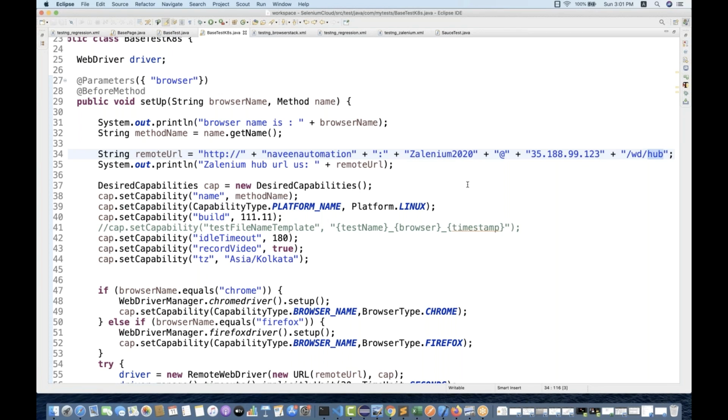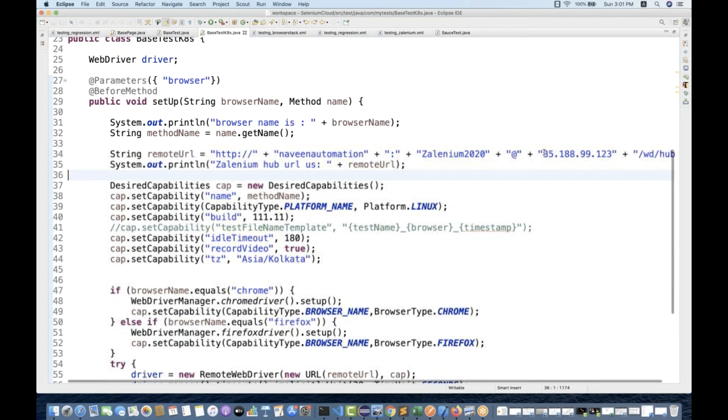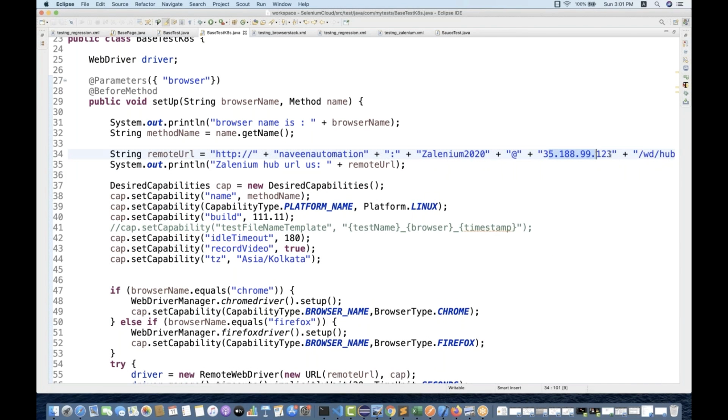Similar kind of things, if you remember, we were doing with BrowserStack and Sauce Labs also. So this is a concept you have to understand whenever you are running your test cases on Selenium Grid. You have to get the hub URL like that. So this is my hub URL up to WD hub. There is no port actually, and then here we have provided the authentication also, right guys? So that you can access that.